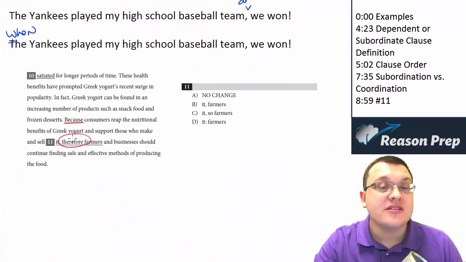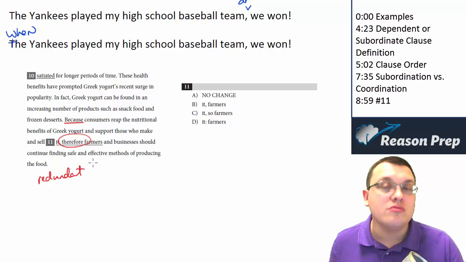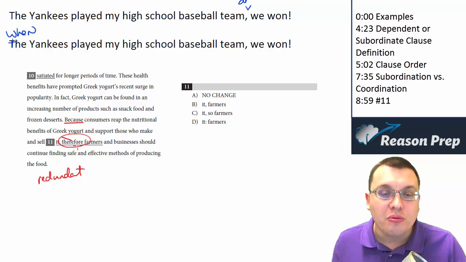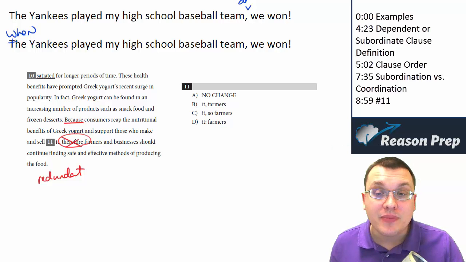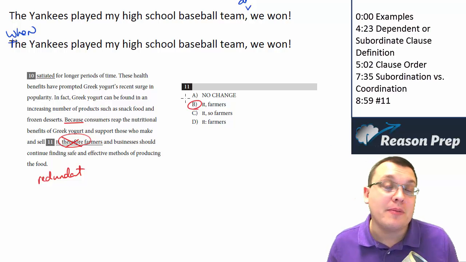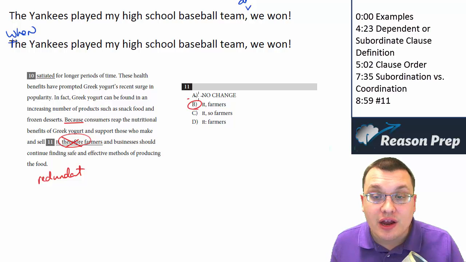This because and this therefore are redundant, right? The because shows that cause and effect just in the way that therefore kind of shows cause and effect. So we don't need this at all. We can just eliminate it, and we're happy with just having it, comma, farmers, which we see in choice B, because that's how we connect a subordinate and an independent clause. We just put a comma there. So no need for additional words. We don't need a therefore.